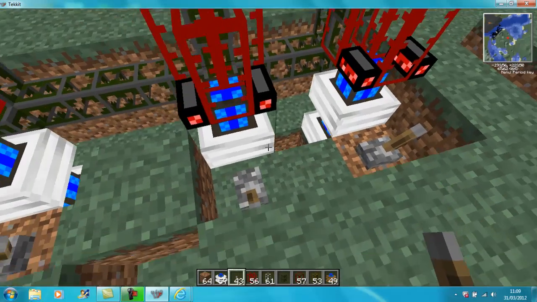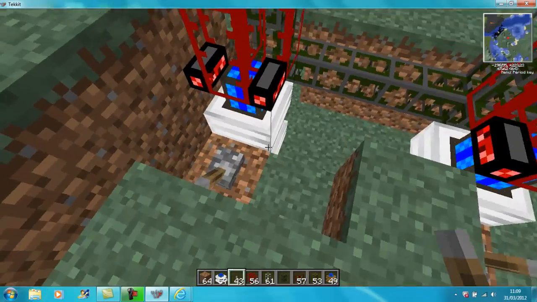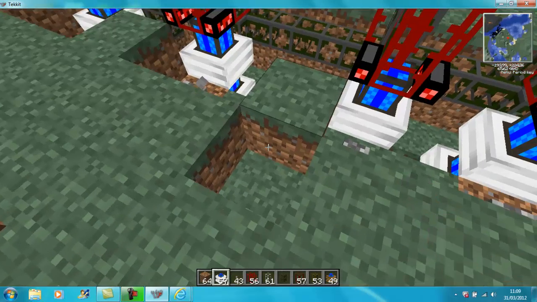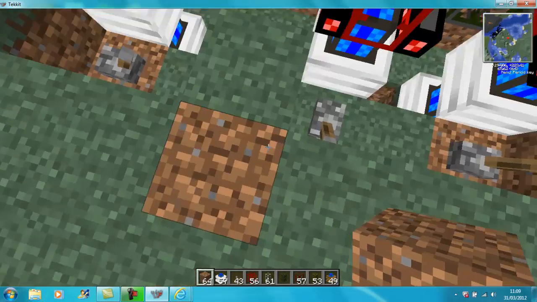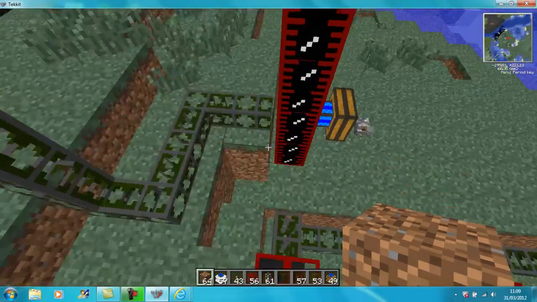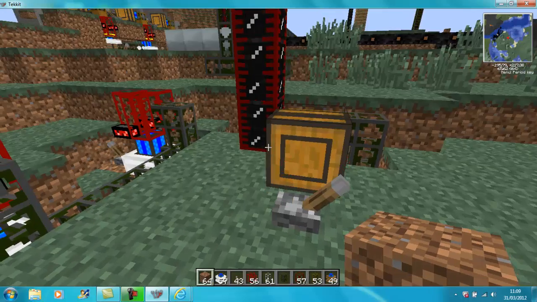But they can't be right. They probably could be right next to each other, but yeah. And you can also put redstone down there, and there. Yeah, and then power it back to one switch. So all you have to do is flick one button instead of separate ones. I'll show you an advanced version of that. Now all you've got to do is flick the switch.